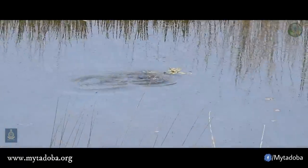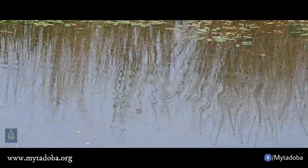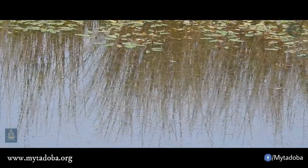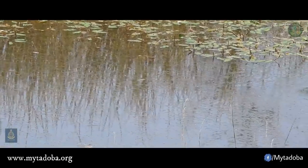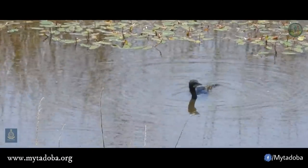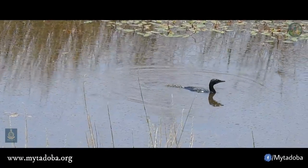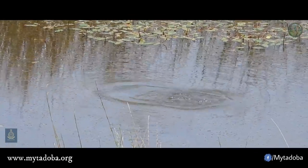Here we are watching a little cormorant, a glistening black duck-like water bird with a longish stiff tail and slender compressed bill sharply hooked at the tip. A small white patch on the throat and a suggestion of a crest at the back of the head. Its sexes are alike, and we can watch them singly or gregariously at the tanks, jheels, etc.